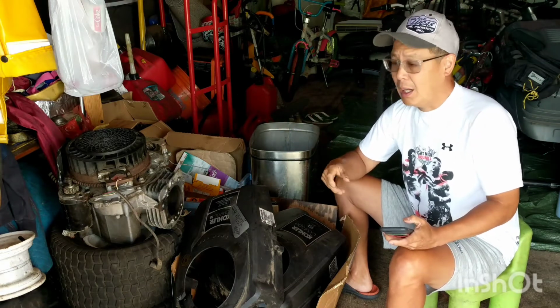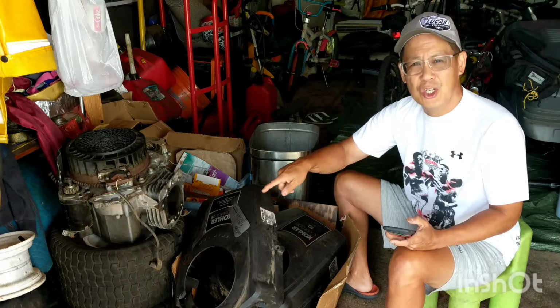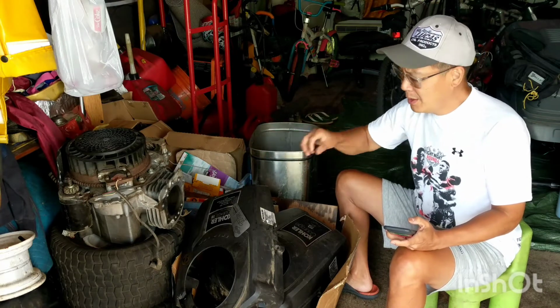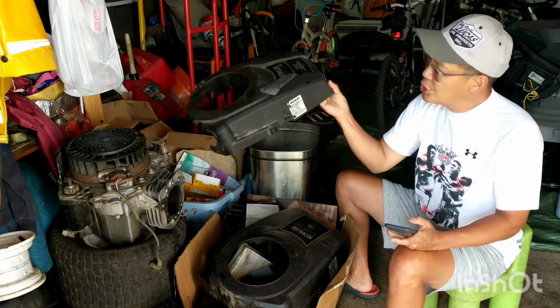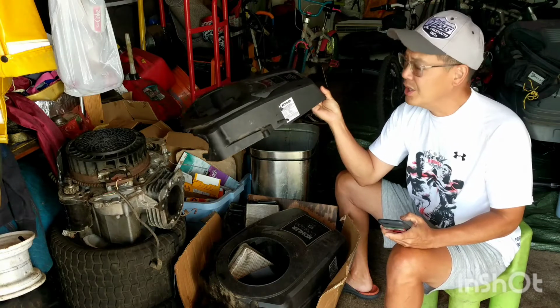So I couldn't go back to sleep, so I figured I'd wake up and come over here and find the two engine covers to my two Kohler Courage engines that are incomplete, and I want to try to rebuild them. But I wanted to make sure I bought the right parts. So I went over to look at these engine shrouds, which have the label on it that tells you exactly what kind of engine it is.